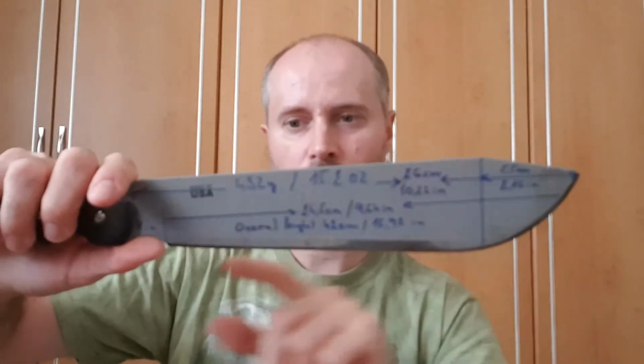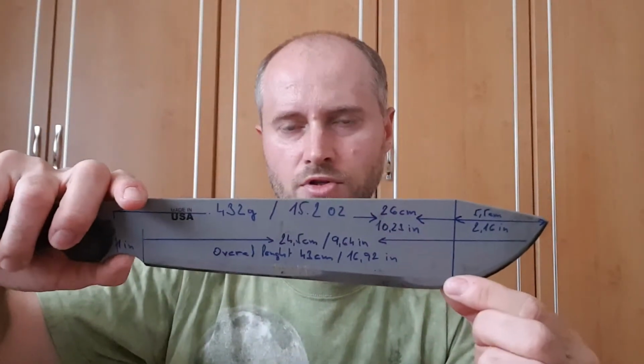So this is 5.5 centimeters or 2.16 inches. So why am I saying this? If you go this one, 24.5, as I said, was it right? 24.5. Yeah, seems to me I missed something. There's maybe 1 centimeter more, but I really did measure it. Okay. Point is, you don't use this one. You're not using this one.